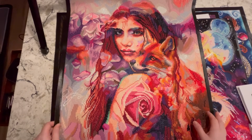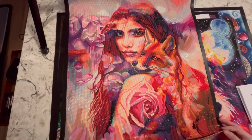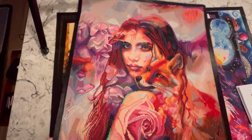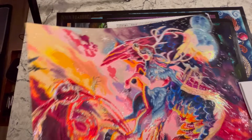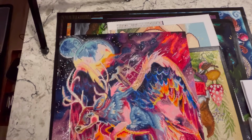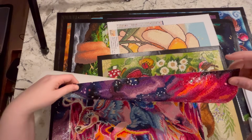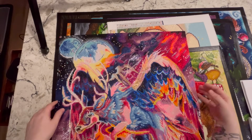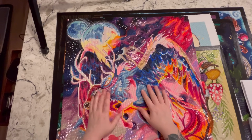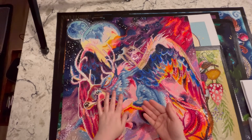I wish we started to see more. I don't know if she's still signed with Diamond Art Club or not, actually. Her art was very popular when I first started diamond painting. I would love to see more of it, though. This one, I actually had to cut down, so it's not the full image. If I'm recalling correctly, I had to cut a couple inches or quite a few rows off the top, the bottom, and the sides to make it fit into the portfolio I had at the time. At the time, I was using the Art Dot A1 portfolio, which I very quickly realized I did not like.